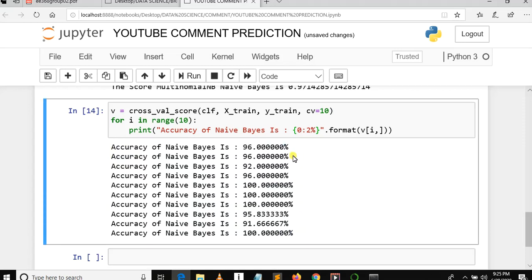So the first accuracy was 96, 96, 92, 96, 100, 100, 100, and so on. So which is the actual or correct accuracy we need to consider? It is advised that after making cross-validation using a for loop n times, we need to calculate the mean of all of these accuracies we have got.